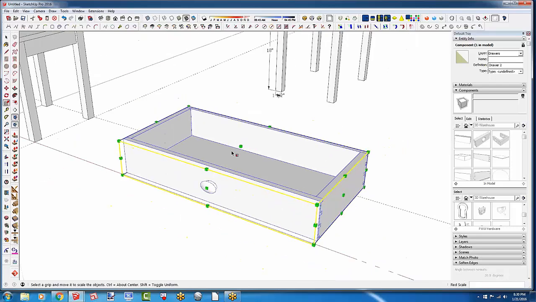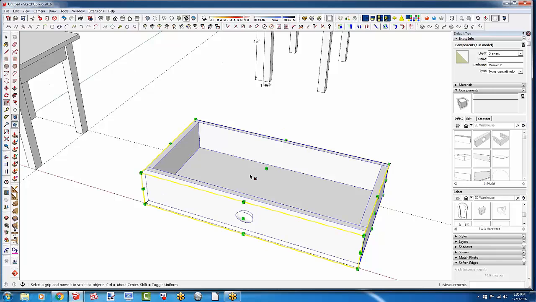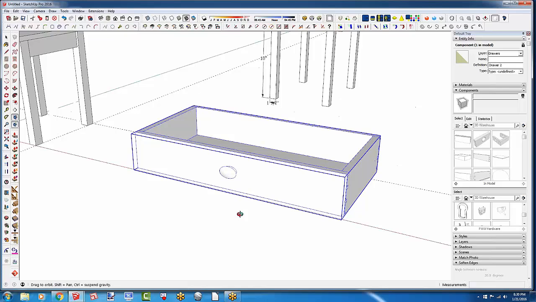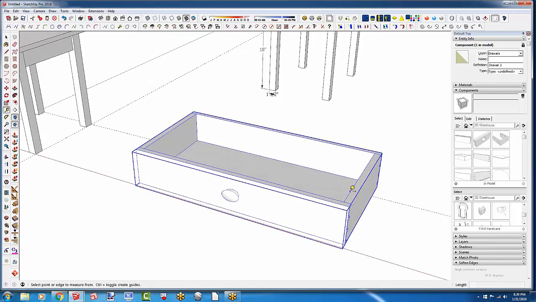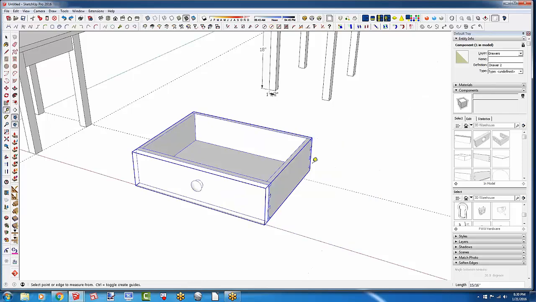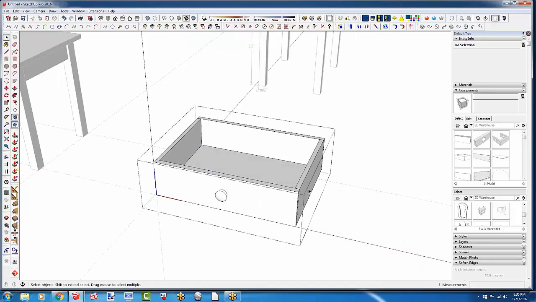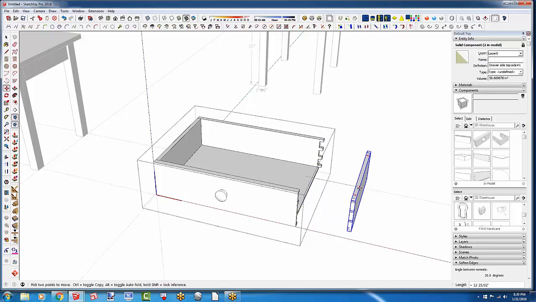The problem is that it not only scales the width of the drawer, but it scales the dimensions of the parts. So you can see that the knob is now elliptical, and the sides are 15/16 inch thick, where they were originally 5/8. So scaling isn't the right tool for the job. If it's a nested component, what you need to do is open it and move the components that need to be moved.